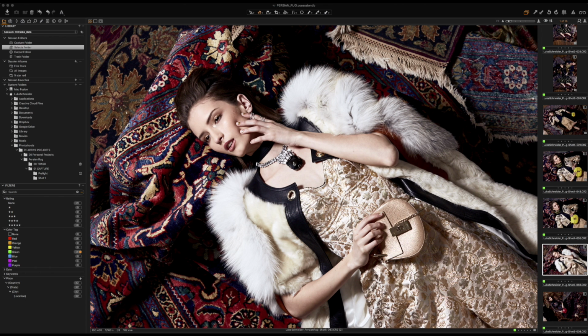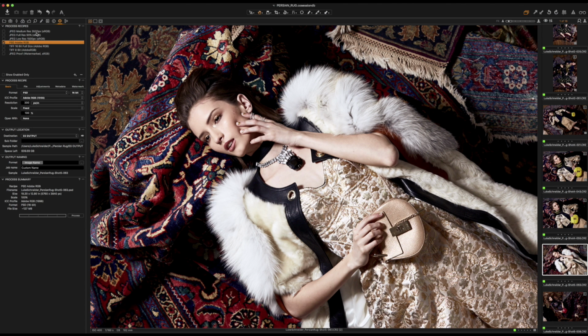Now that final selects have been made, colors and exposure have been set to our liking, we can process these images to prepare them for post-production. Instead of using the export function, consider using processing instead. We'll go to the Output tab that looks like the gear and go to the Process Recipes tool. In most scenarios, we will utilize a PSD or TIFF recipe. I like to do PSD, 16-bit, and Adobe RGB, so my images are optimized for print and have the best color depth possible.